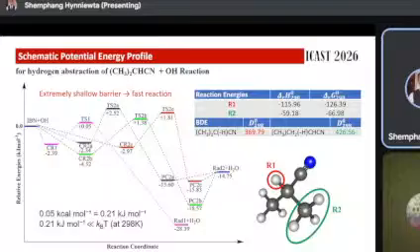And not only that, the barrier shows that R1 is favorable, but even from the reaction energies, it has a very high Gibbs free energy and enthalpy as compared to that of the R2. We also looked into the bond dissociation energy, and we calculated that the bond dissociation energy of the R1 channel is much lower than that of the R2 channel. And as I stated earlier, the transition state is much more similar to that of the reactant, which means that it is an exothermic reaction. Yes, indeed, because the enthalpy shows that they are all negative values.